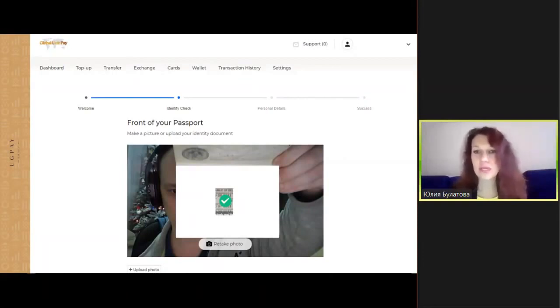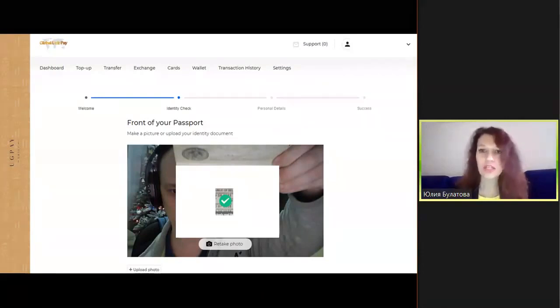If in this window you see that your data are blurred or cannot be read, please press retake photo at the bottom of the screen and re-photograph your passport or ID document.